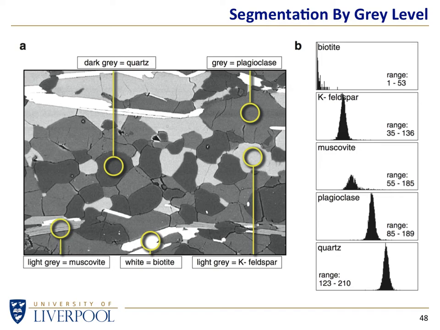So biotite at this end, where's the biotite there? So this is the white end of the spectrum. All the biotite is up here at the white end. Feldspar is the light gray. Muscovite is next to it. Plagioclase is a little bit darker. Quartz a little bit darker still. So there are situations in which when we look at a sample, if we put the sample into a polarizing microscope, we get a different intensity of light coming out for each of the chemically distinct minerals in the sample, and then we can use the brightness to tell us what they actually are.